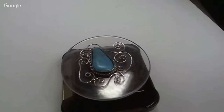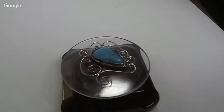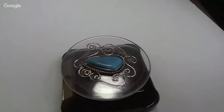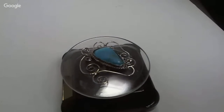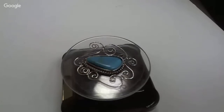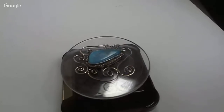Tripping on the words tonight. Kingman. Kingman turquoise. Very old indeed is what she's saying. And it is at 140 right now for Kathy. 140 going, looking for 150. Who's going to go 150? 150 on the Kingman turquoise, sterling silver pendant brooch combination. You'll be able to wear that as a pendant. That'll look lovely as a pendant. And it will look just as lovely as a brooch.